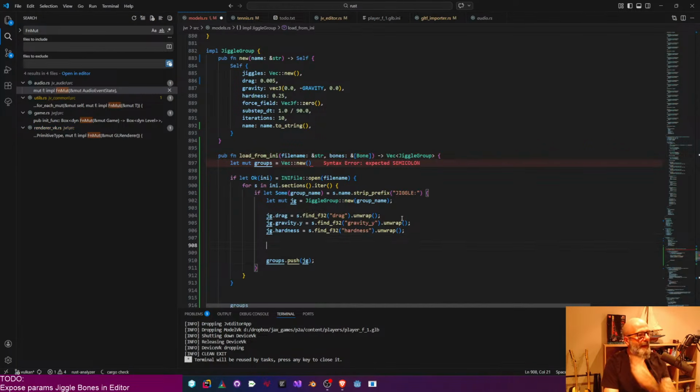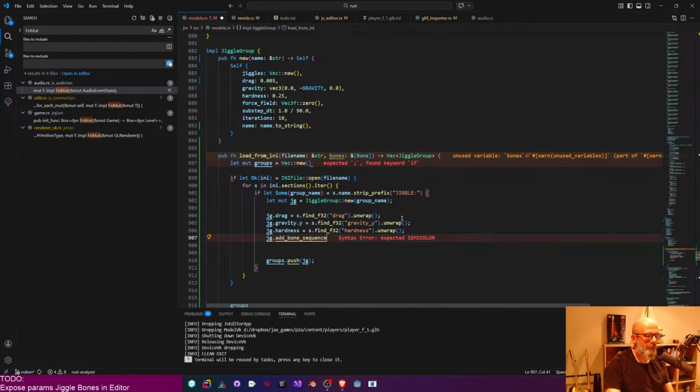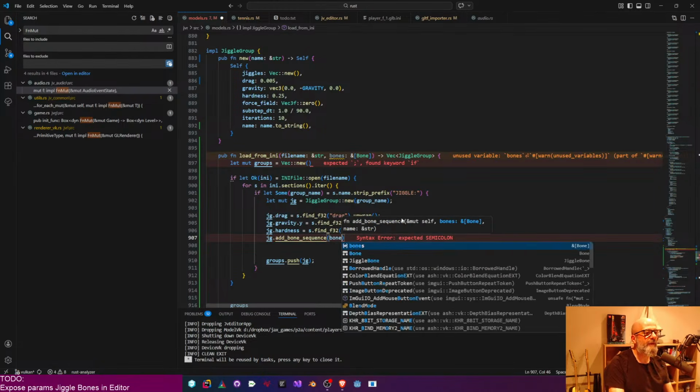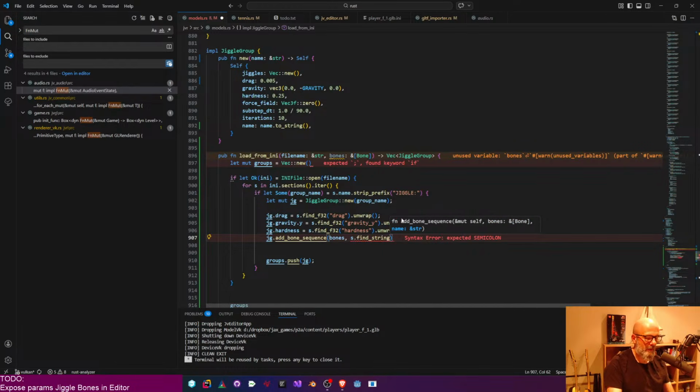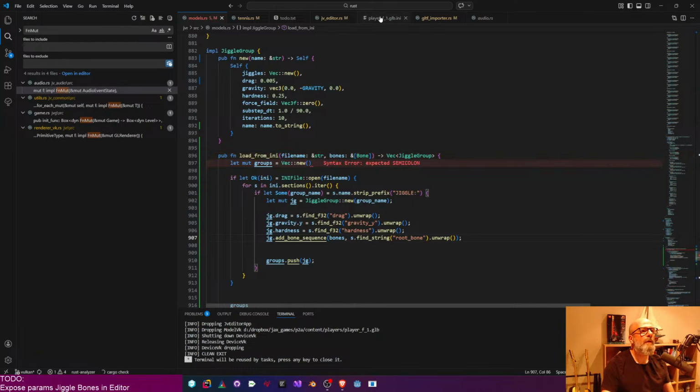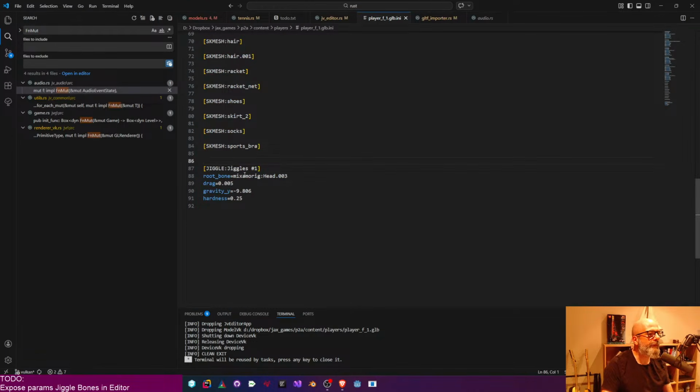And we need to add the bone sequence. We pass the bones, and we pass find string root bone. It was root bone, right? Yep. Okay.